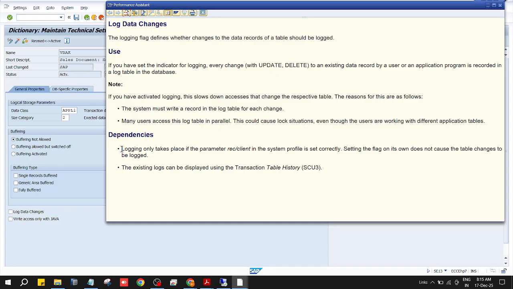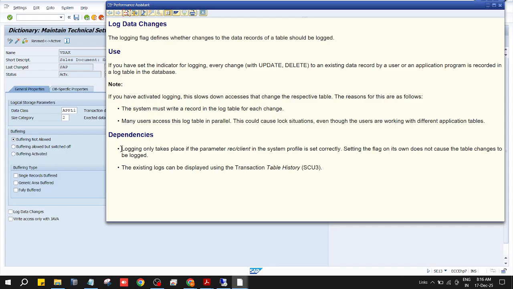Logging only takes place at system profile parameter level, rec/client. That is, which client's users you want to record. If you say all clients, it is default, all client users, or else current client means only current client users. This is the first setting.